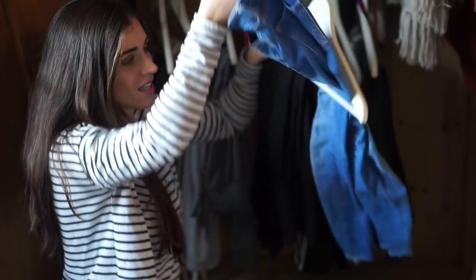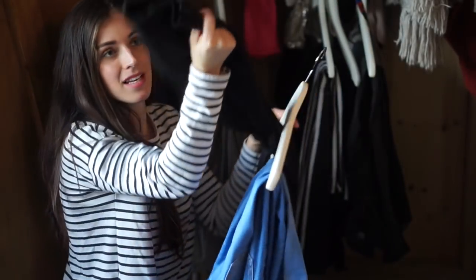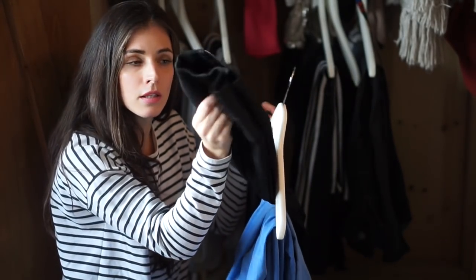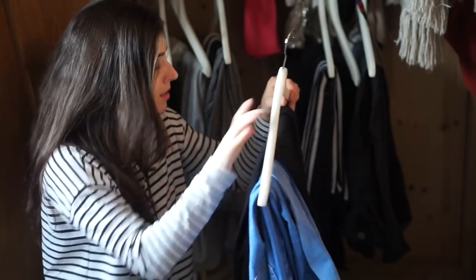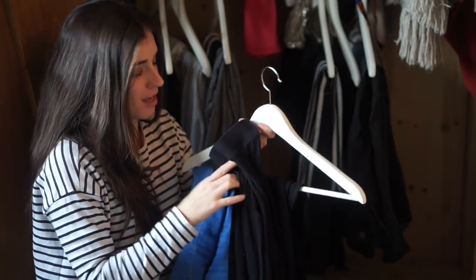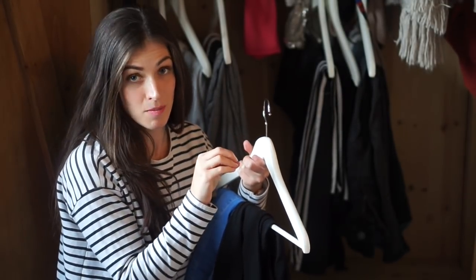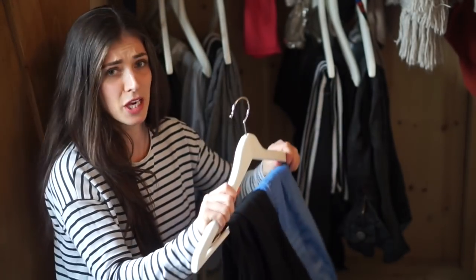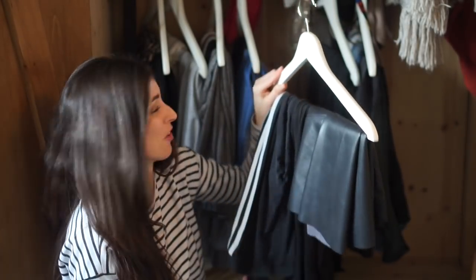And then I've got my old faithful jeans — these are the ones I wear all the time, River Island. Then I've got these black leggings which are really good for winter because they're thick — from Zara about five years ago, kind of jogger/horse riding style ones, so comfy and quite compressed. These black baggy trousers I'm going to try on again — they're a size 10 and my mum gave them to me when she was going through chemo so she had lost a bit of weight. They were too small for her but I was pregnant so I was bigger than my normal size. I think they're going to be too big for me now. And then I've got my Adidas leggings.